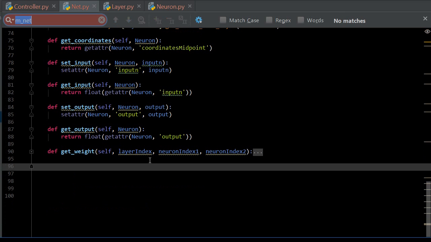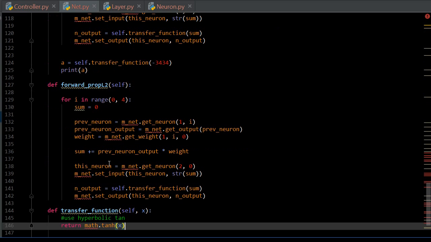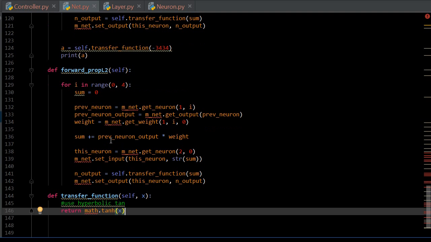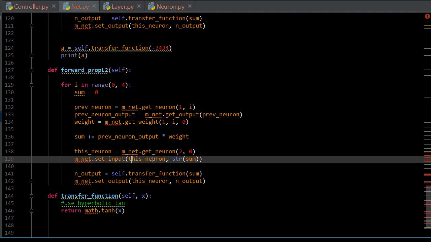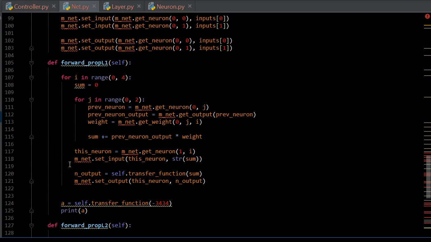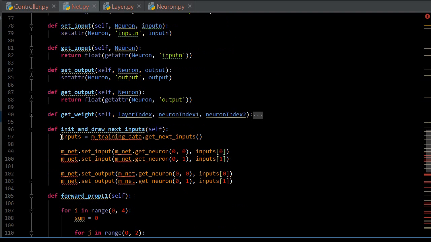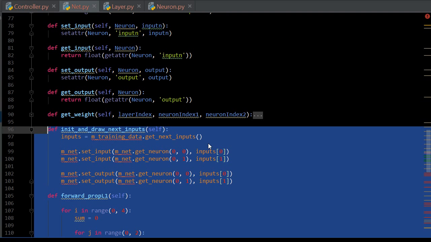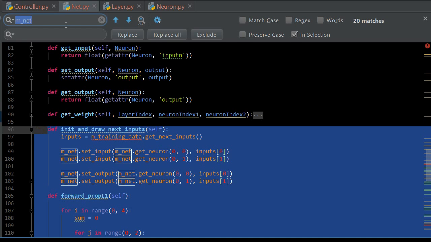Oh no! I don't know what just happened. Okay, and then you can see that all these mnet references are having problems. So we will replace all the mnet references with self, and you can do that pressing Control R in PyCharm.